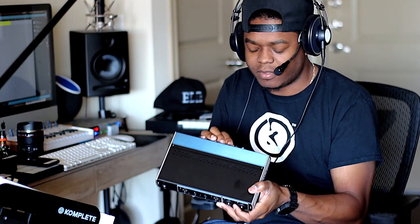Then you have your gain, which you can actually feel turning. It's got little ridges in there where you can kind of lock it into increments, so you can actually feel that, which is also pretty cool. And then you have the same for the other side. So basically these settings mirror each side, same exact settings. So above here we have your phantom power, your phase button, your pad, and your 80 hertz button here, which is pretty cool.